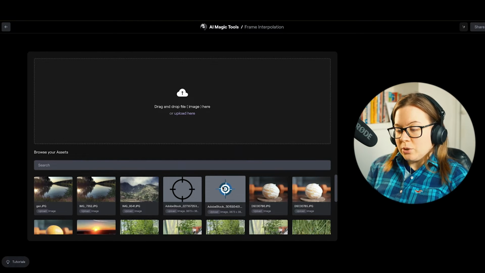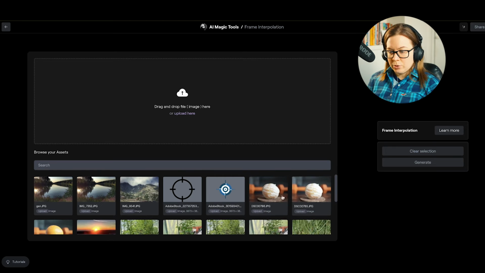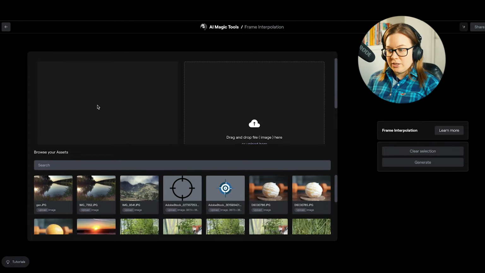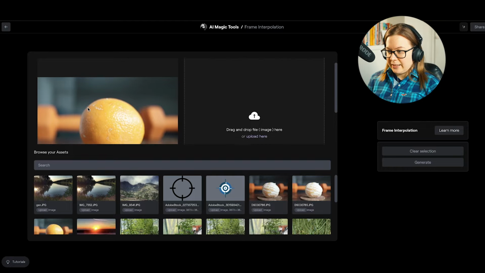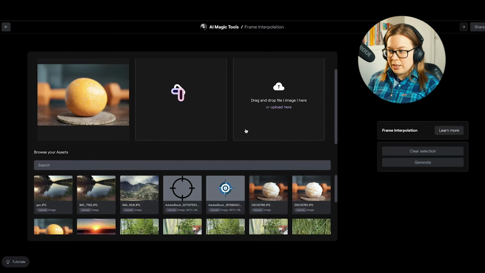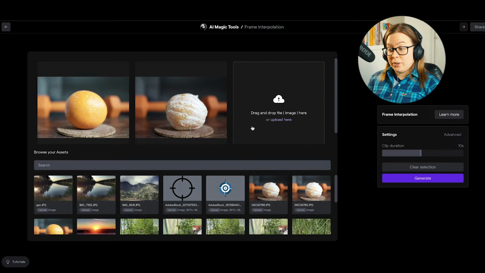So you can have a flower, which is basically growing, and then the end result of flower being fully grown. So I'm going to start and I'm going to do the picture of orange. So this is how it's going to be in the beginning. And then the end point is orange, which is peeled. And you can see that I can upload even more images to show the progress, which I'm not going to do. It's going to be pretty straightforward right now.